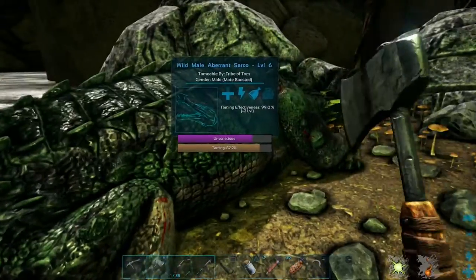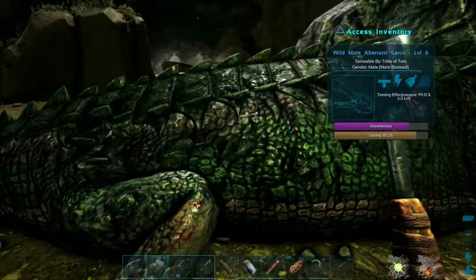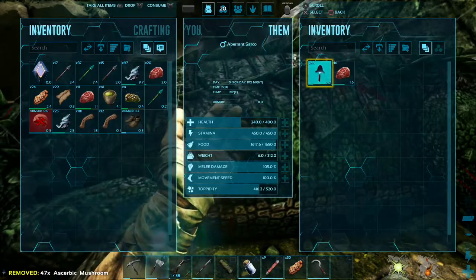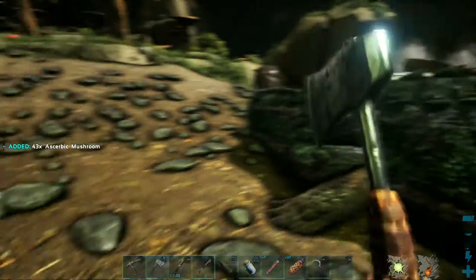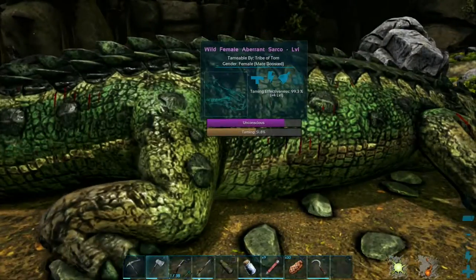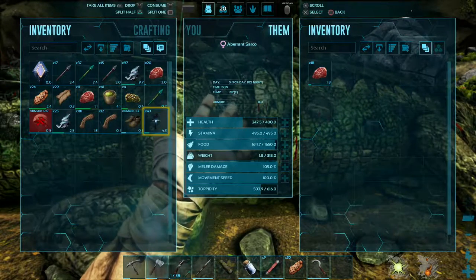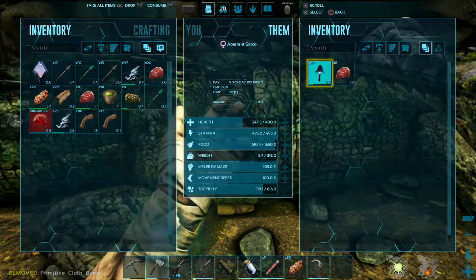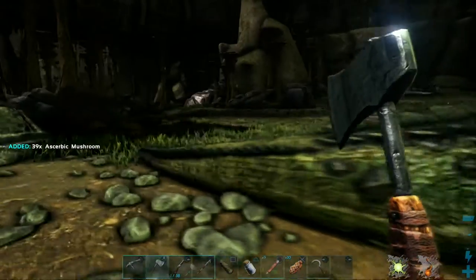So 51 with that one. And 87% with this one. This one's pretty much tamed. I think I'll probably need a couple more meat and it'll be done. But I'll just give it some narcotics anyway. And same with this one. I'll get rid of them cloth shoes as well. Just give it a few of these because these mushrooms are free, so I'm not bothered.